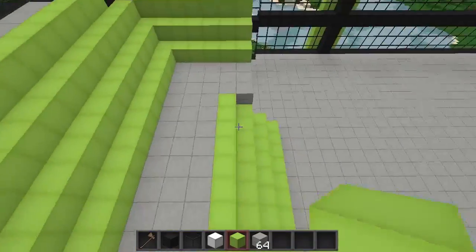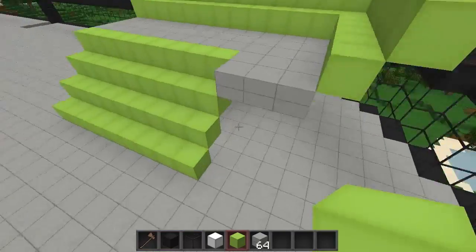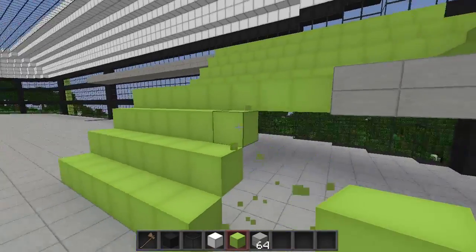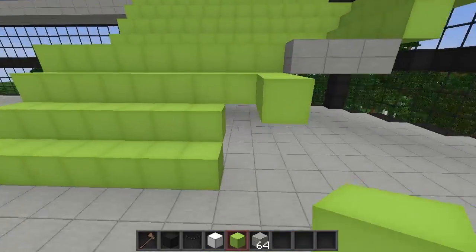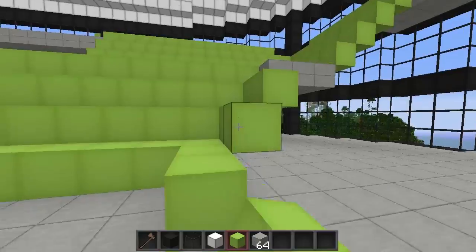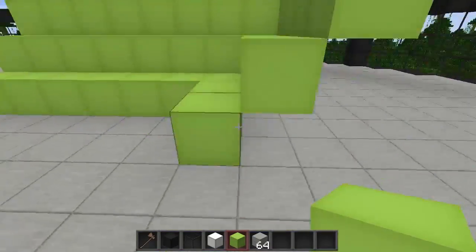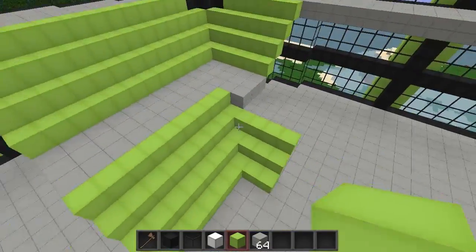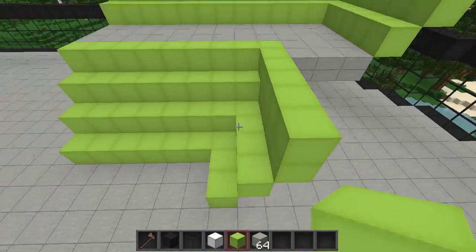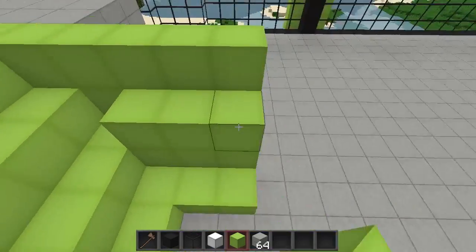Now, this bit here is wrong. So I've got to destroy some of this, I think, and bend it round. Yep, that's it. So when you meet that corner like that, you just bend it round, and then you come out. It's pretty simple, because when the corners meet, just bend it round. No, I've done that wrong. I say it's simple, but I've done it wrong. But it's easy to fix.